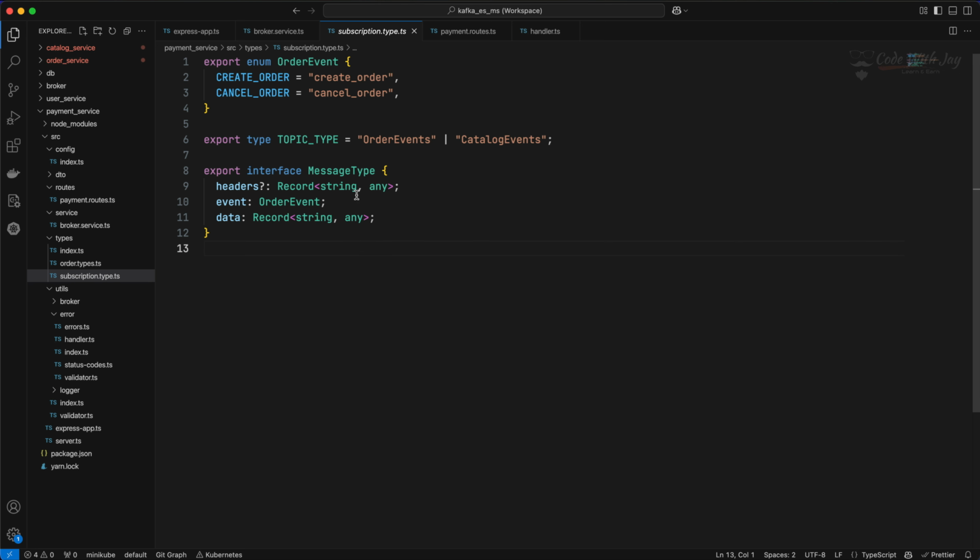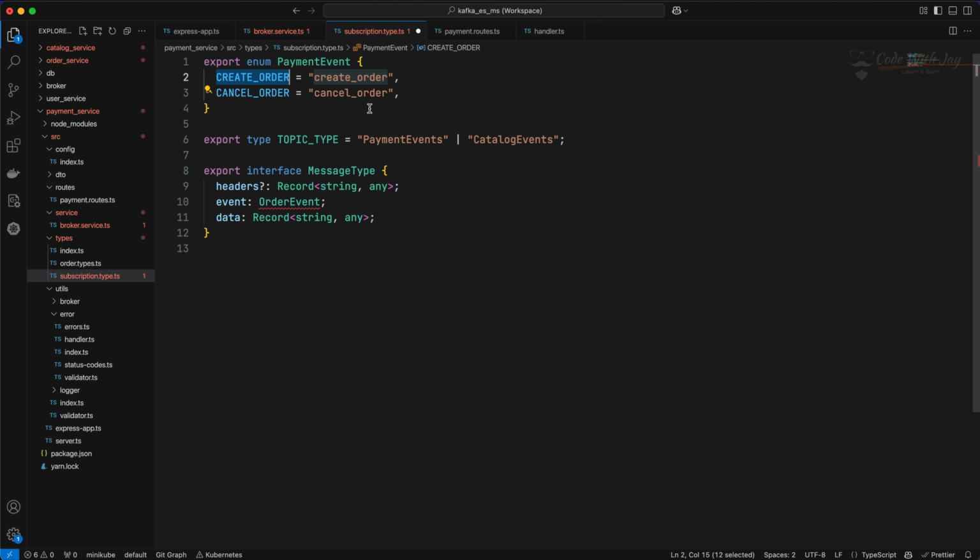Instead of this order event, it has to be meaningful, right? So let's change this order event to payment event.